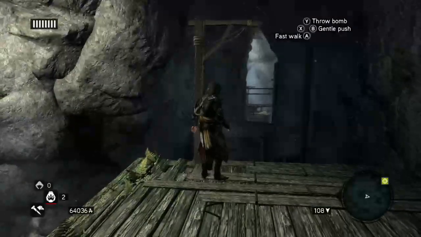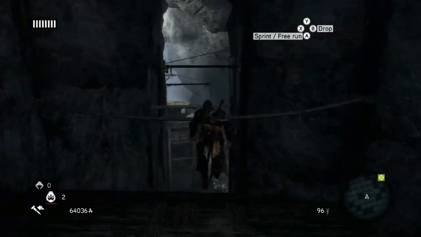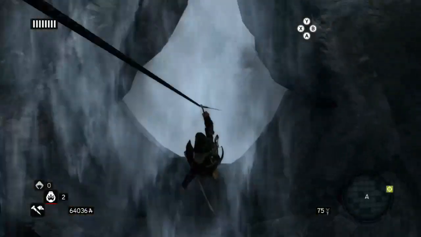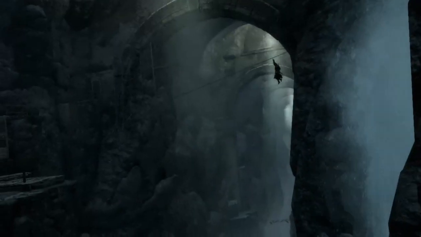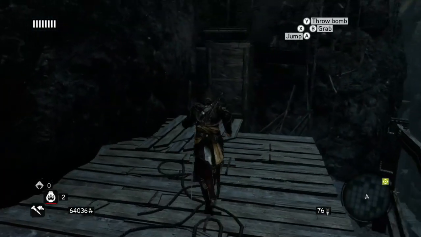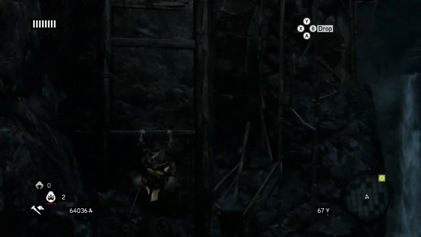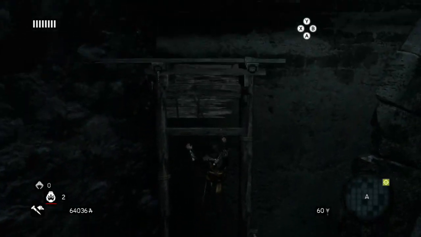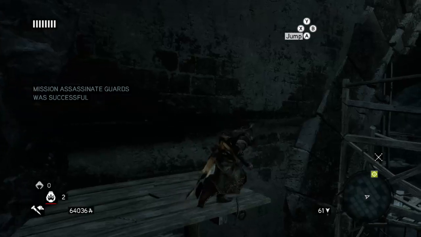What are you doing there, kiddo? There we go. I guess we're just gonna climb right back up this way. Can make that jump, obviously, as you just saw. Looks like you're not gonna make it, but you do. Oh, just about missed that. Another cinematic to screw with my head.